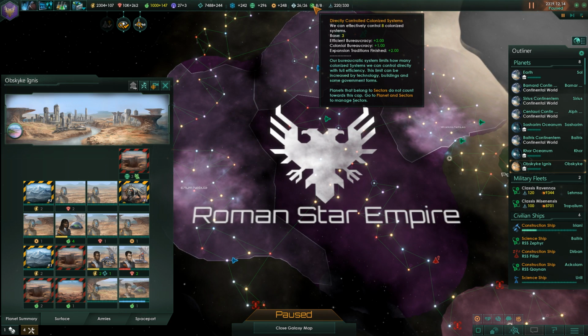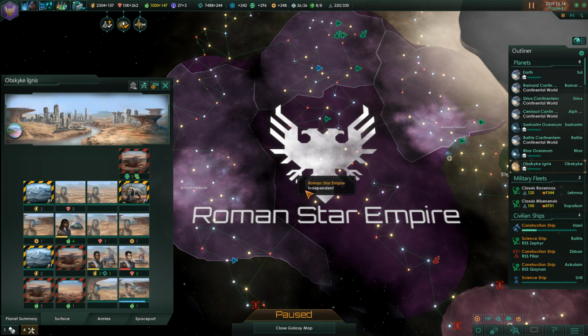We have 8 core worlds, or core systems now. It used to be core worlds, now it's core systems, that we're allowed to have. And you have direct control over those. You don't have direct control, for those of you who are newer to Stellaris, over sectors.